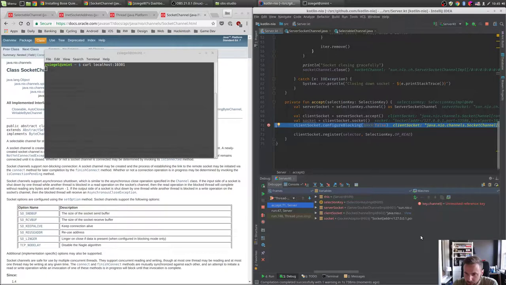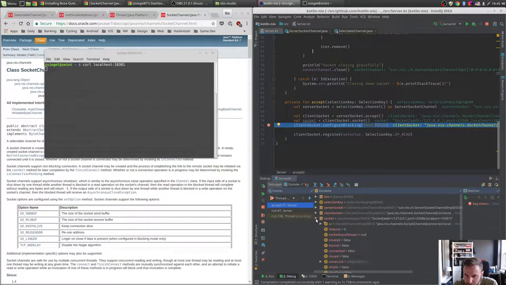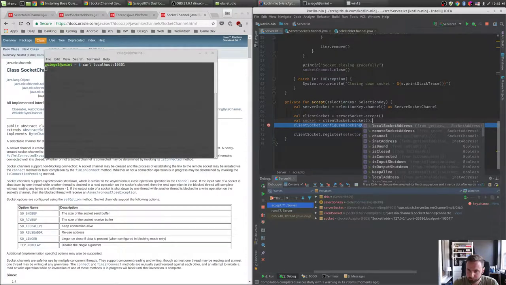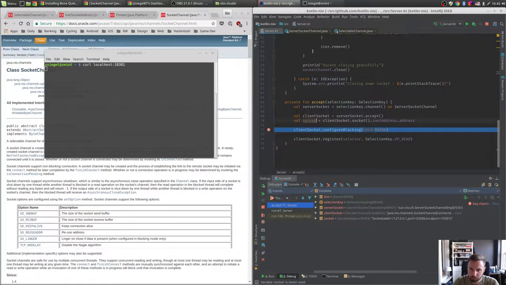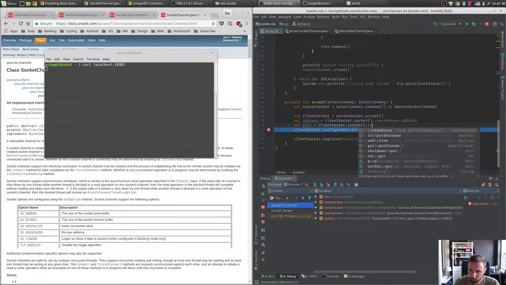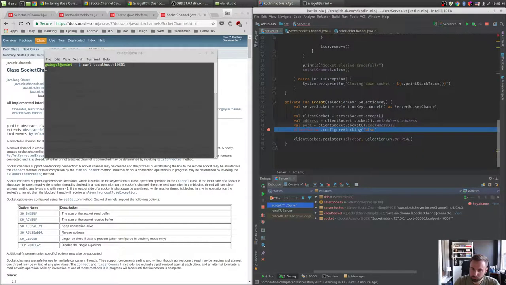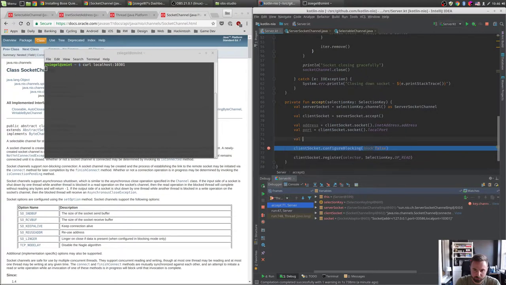And we'll go ahead and curl this, and we can take a look. Socket is socket adapter, right? Okay, yeah, so this is okay. So you'll notice that actually, we can do inet address dot address. And maybe we'll capture the port. We can get the port off of here, right? Yeah, local port. So then we'll create a string, client ID equals port, and then we'll pass this client ID on to here.